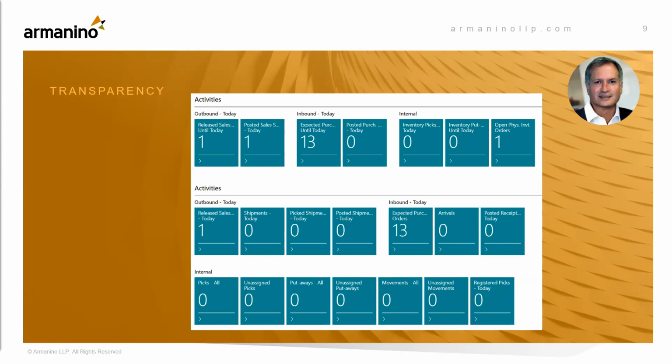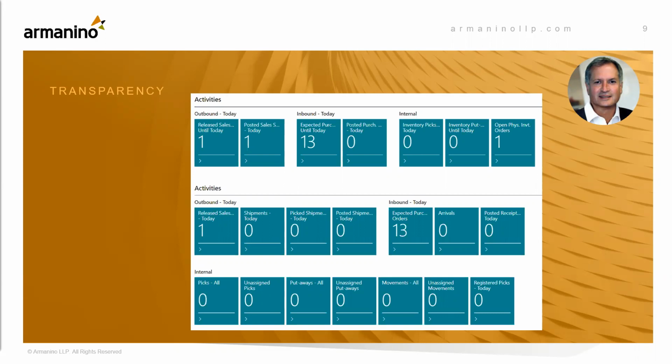So here's a good example. This is an inventory manager's role center. So when they log in, they're going to see this information about what's happening right now in their business. And these role centers are based on the role. So here you see, from an inventory manager standpoint, you see activities. I've got outbound activities, inbound, then internally what's happening.